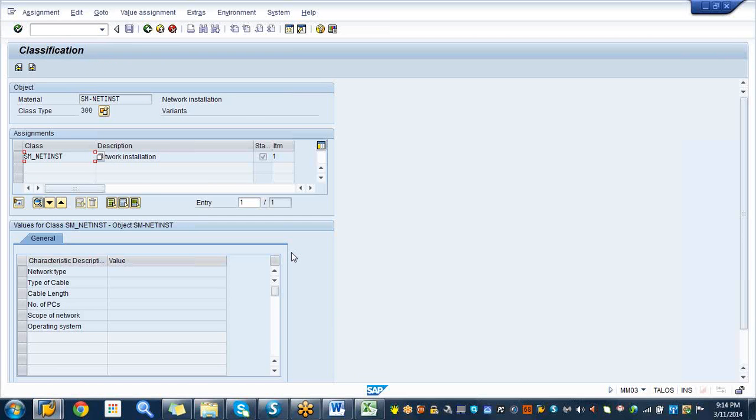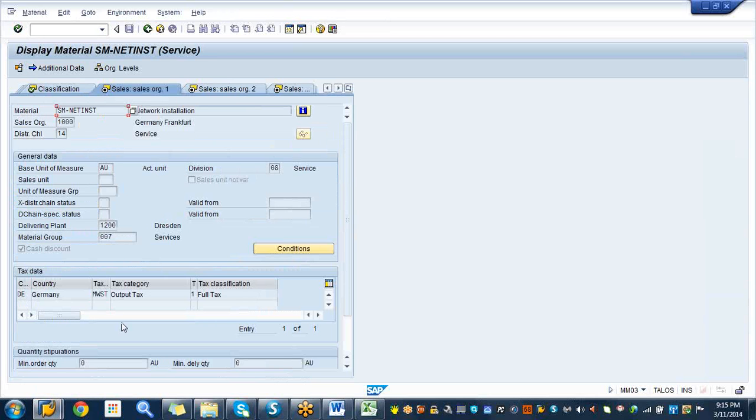Yes. So there is a class type 300. Under that they have SM net inst. That's the class they created. Network type of cable, cable length, and so on. Everything is given here.